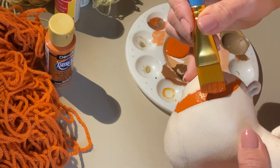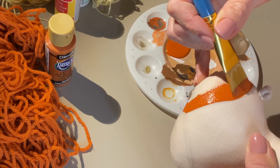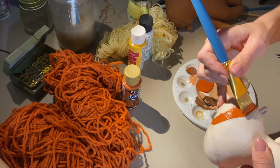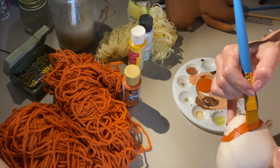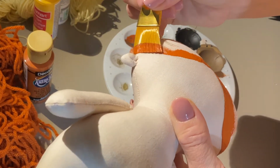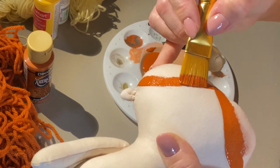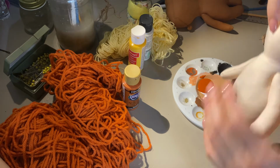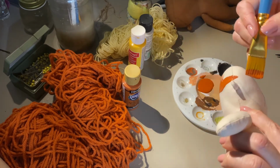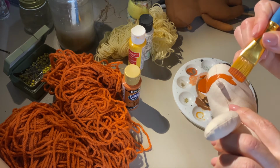If you need to, I suggest practicing on maybe a piece of scrap fabric. That might be a little bit more helpful. After all, you cannot take this off once it's on, so you don't want to mess it up. And you want to make sure you're covering all of that pencil mark. Being ever so careful to be aware of where your wet paint is. Just going to follow along my little hairline.